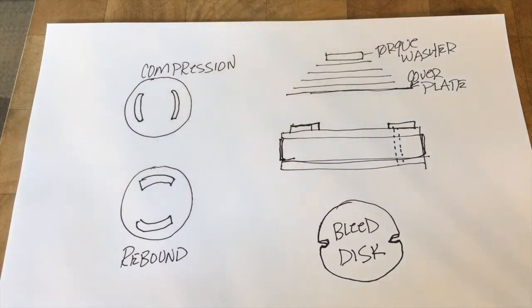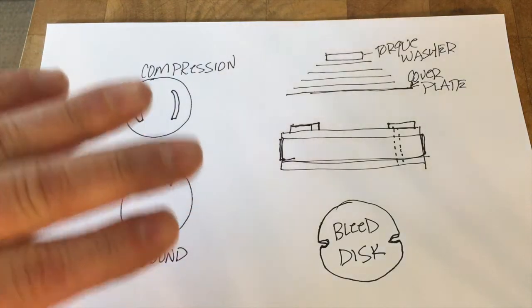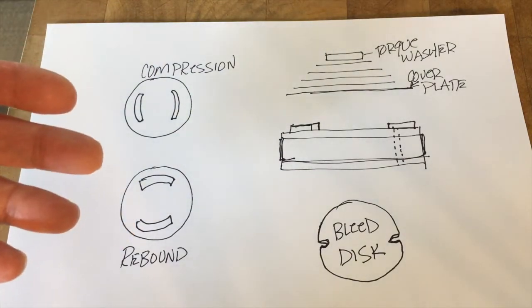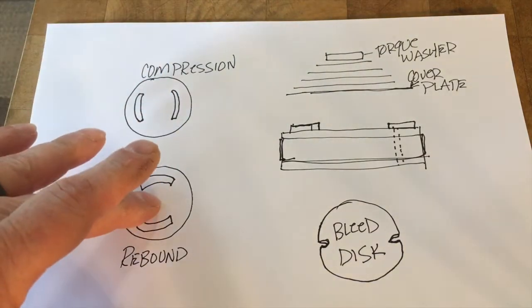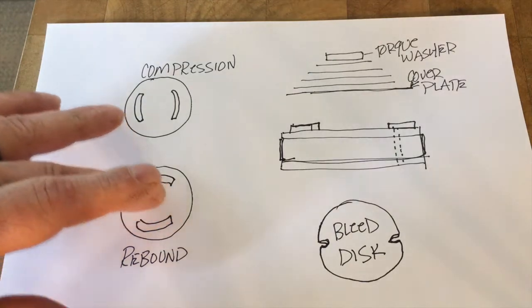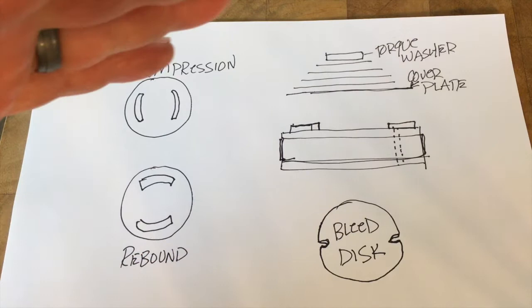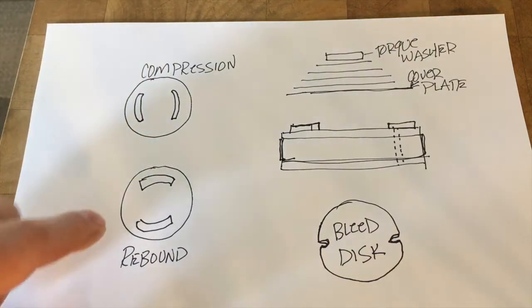Okay, let's first start off looking at pistons and the different types and some things about pistons. You have 2 different sides to the piston. You have a compression side and a rebound side. When you look at your shock, where the body's on top and your rod is on the bottom, your compression side is always on the bottom, because when you push the shock in, it's going to want to force oil from the top of the shock through those plates.